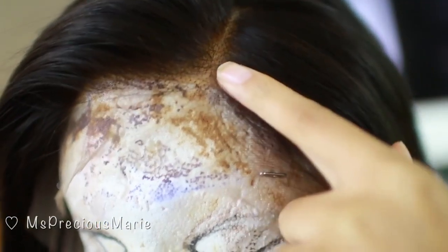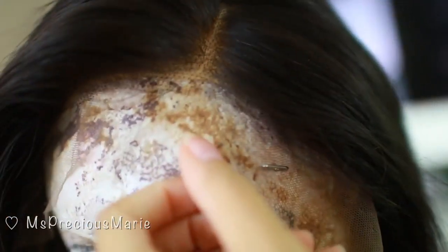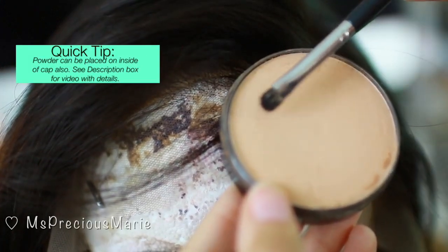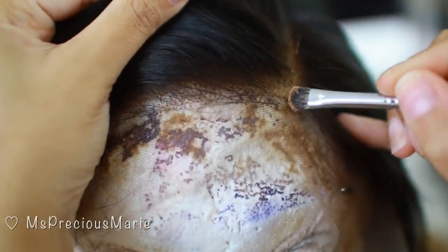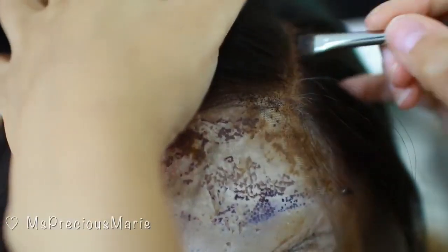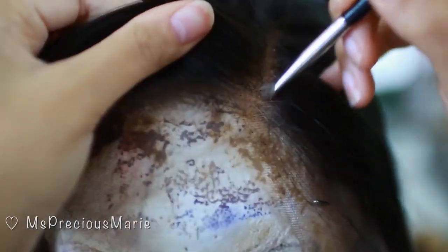I'm going to skip ahead a little bit, and we're going to place the cap and the wig right back on the foam head. And as you can see that separation there, that's what you do not want. So what I'm going to do is take that powder that matches my scalp color and my brush. I'm going to dip my brush in a little bit of water to kind of get it nice and moist and make the pigment of the powder a little bit more intense. And then I'm going to be applying the powder down the parts and anywhere that the lace is going to show that separation from that cap.